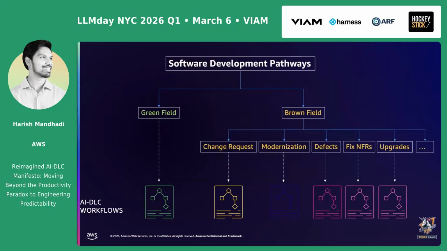So a lot of people might be thinking this new methodology works really well with the Greenfield. For those who don't know, Greenfield is where you are building something new. Brownfield is something that you might have already built and you're trying to add more features into it. For the Greenfield, it is pretty straightforward. You use this ADLC workflow, and you want to achieve that, but it's challenging in the Brownfield environment.